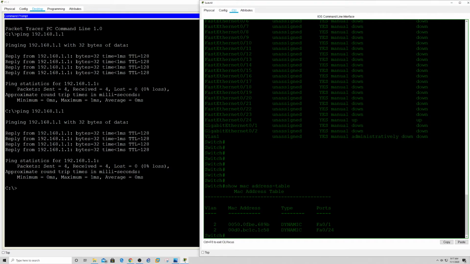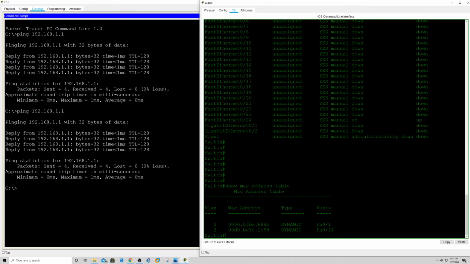That's weird. When I pinged from PC1 to PC2, this switch should have saved this information, but this is a network simulator, so things like that happen. Now, if it wouldn't have shown up again, I would have just gone to the interfaces and done a no shut. I would have gone back to the basics of troubleshooting and brought the interface down and the ports back up.